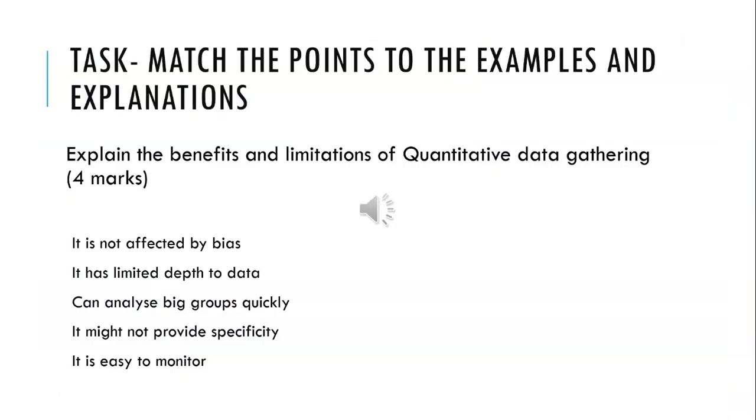So your next task is for quantitative data, and I want you to match up the points that I've given you here. So copy these points down just now. For the next slide, you're going to need them. So you're going to explain the benefits and limitations of quantitative data, and those are the points there. But in the next page, I'll give you the 2 E's, and you've got to match the point to the 2 E's.